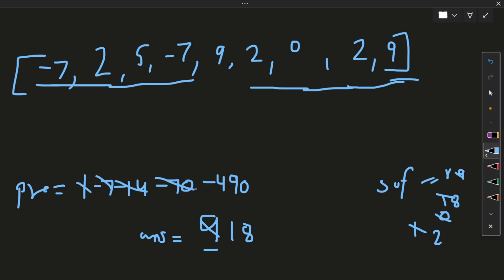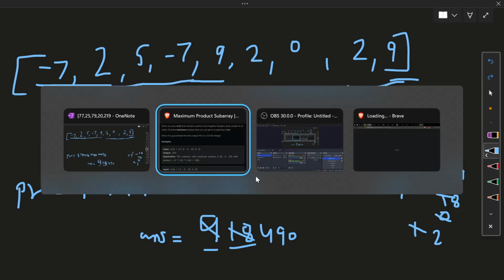So what is the maximum value? This is plus 490. What is the maximum value? From this and this, we got the maximum value as this. Then let's go further. We have 9, so we get a very big number. Wait a minute, I have to calculate first.